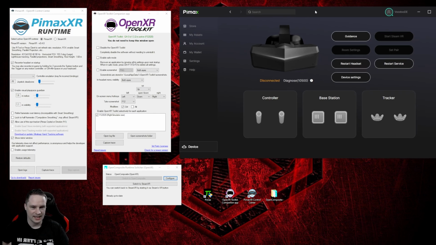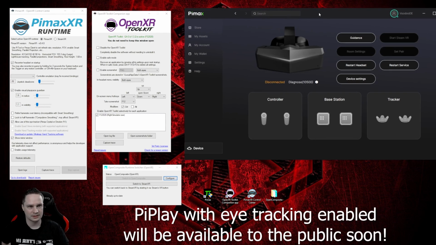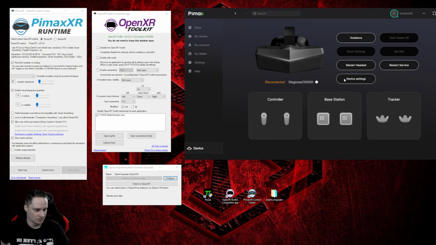And the first thing, I will ask Pimax if I can send you the beta version of the eye tracking. I'm not sure if I'm allowed to do that. You will see that then. Otherwise, you have to wait until the eye tracking is activated here inside the Pi tool. So you will go for device settings. The Pimax is not connected, but it's no problem. You will go for device settings and then activate the eye tracking. I made a separate video about this, how to activate and calibrate eye tracking. So make sure the eye tracking works with the Pimax Crystal.